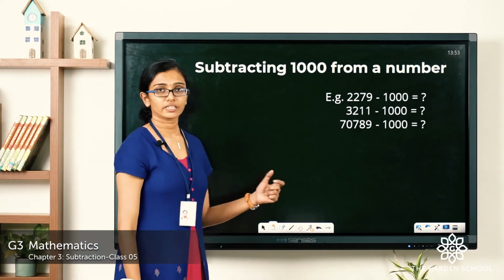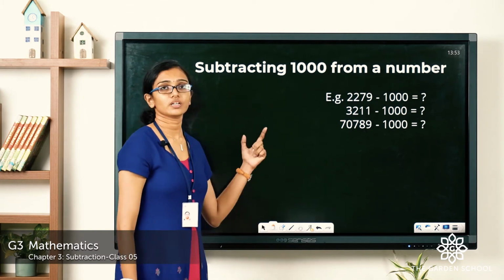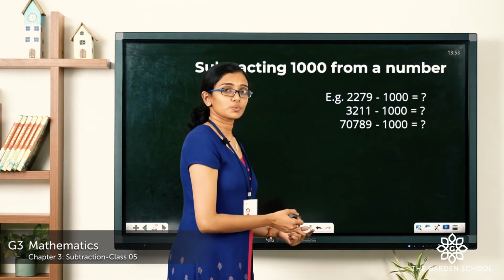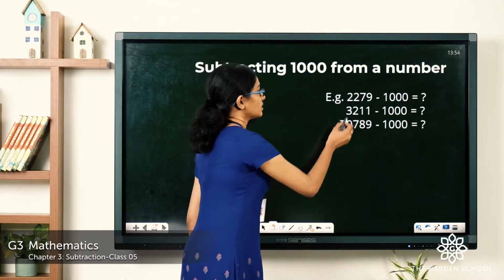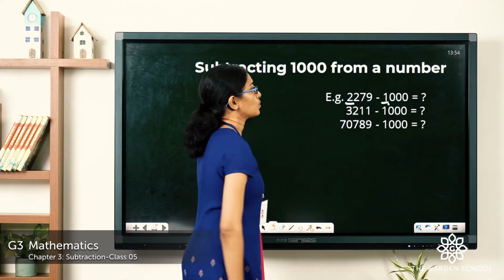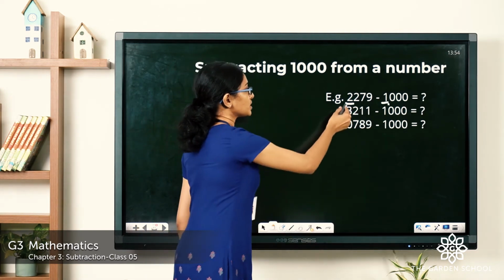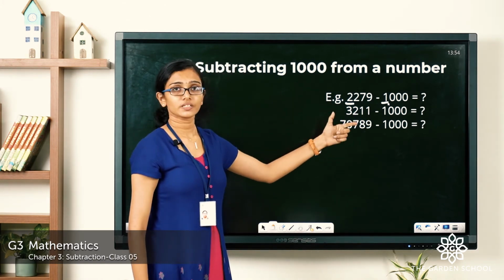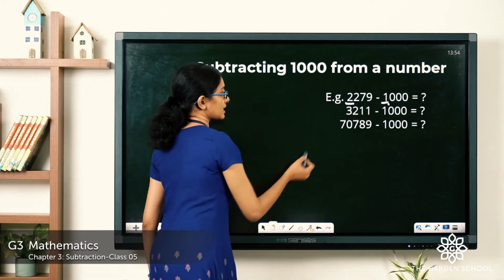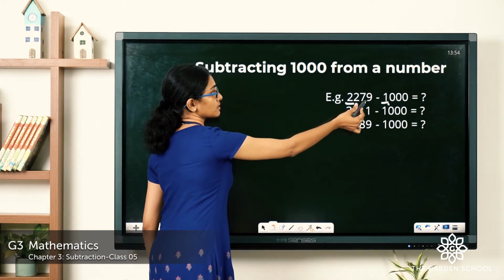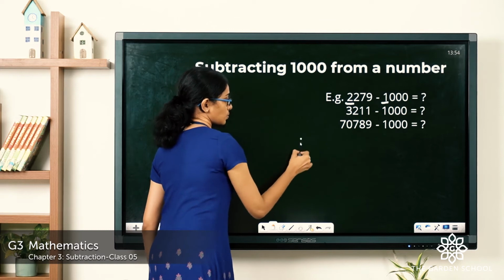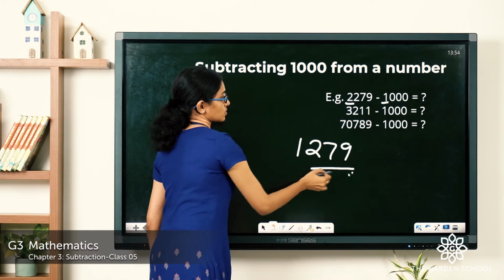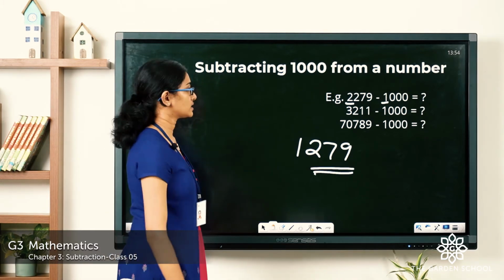Now we saw the case with the numbers 10 and 100. Now let's see the case with 1000. Similar to the subtraction with 10 and 100, here the thousands digit is more than the thousands digit in the subtrahend. So we just have to subtract the digits in the thousands place. No change to the other digits to the right of it. So this can easily be written as 2279 minus 1000. 2 minus 1 is 1. Then all the other digits we can directly write. So the answer will be 1279.